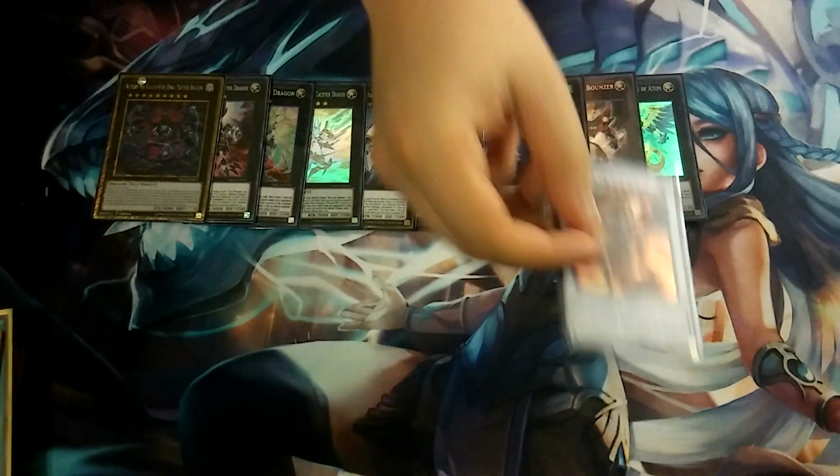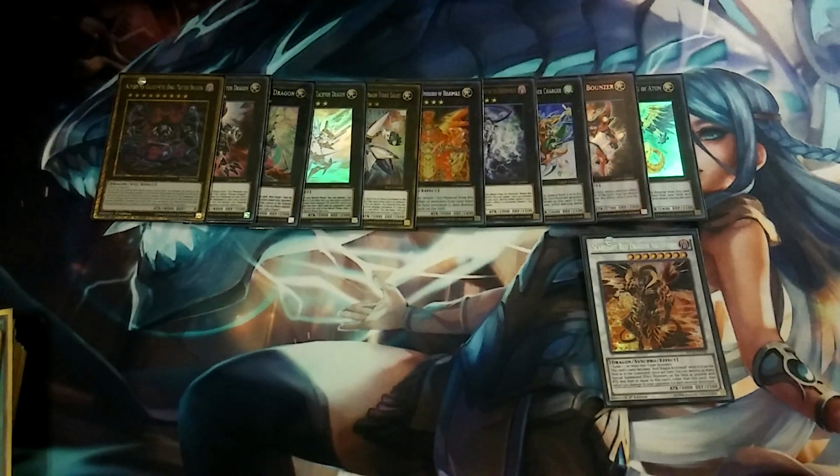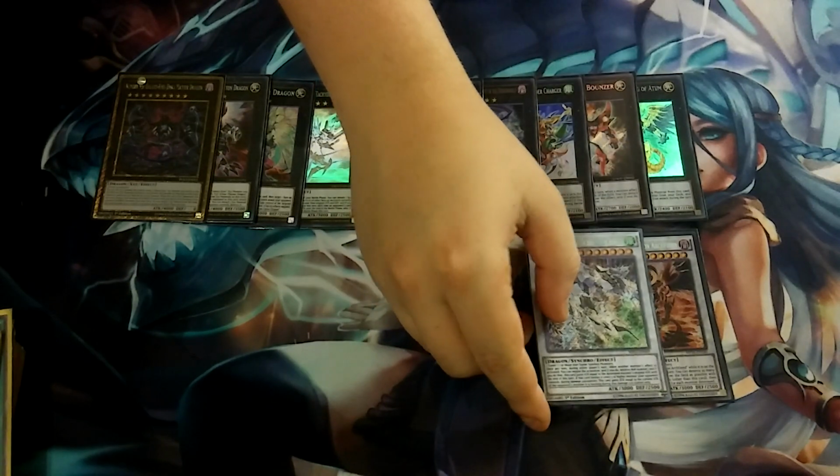So not too many synchros. We're playing one copy of Red Dragon Archfiend, or Scarlight Red Dragon Archfiend, which is really, really good. You can, once per turn, destroy all special summoned monsters on the field and then inflict 500 points of damage to your opponent for up to the number of special summoned monsters destroyed by its effect, which is really, really nice. Then we play one copy of Crystal Wing.